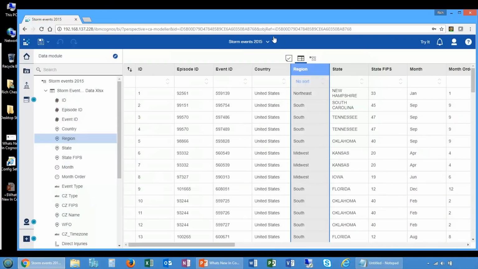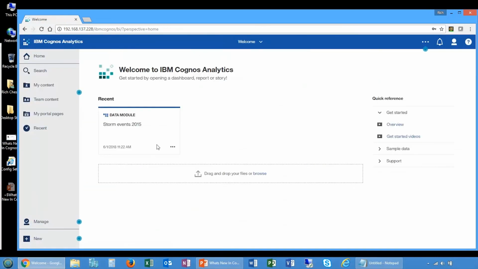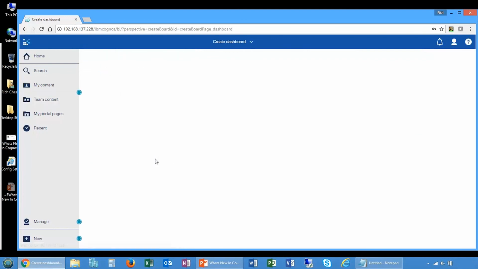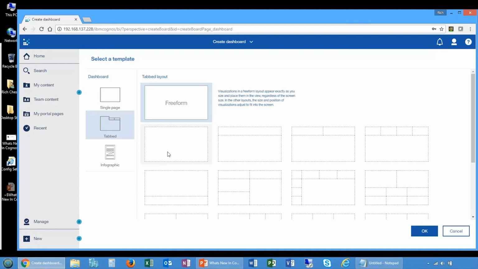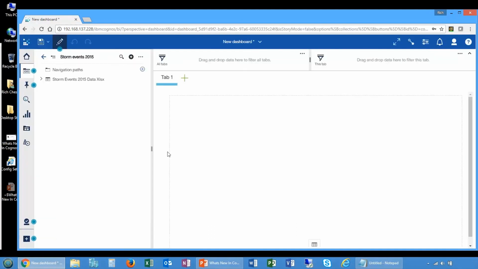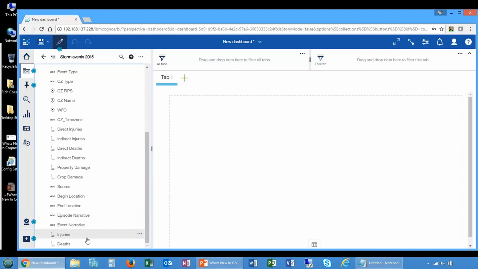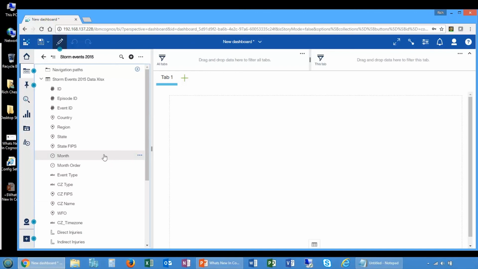So I am going to create a dashboard from this particular data set. One of the fast ways to do that is to right click on a data module and choose create dashboard. So that's what I'll do. I'm not going to worry too much about layout. I'll just go with a blank canvas. Up will come my data. Now there's my data just as we saw in the data module. I've got the region I want to map, and I've got some measures that I could put on that map. Let's first of all just see the region values.